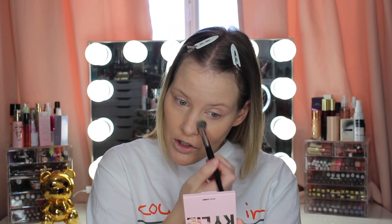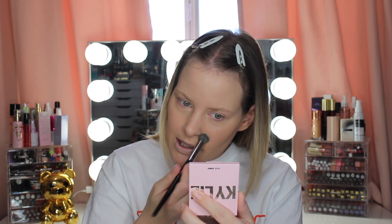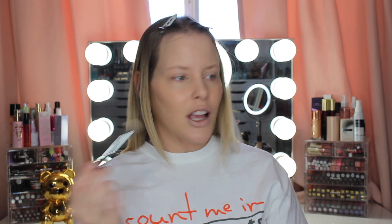It feels really nice — it kind of reminds me of the Maybelline Fit Me. It feels nice and hydrating on my under eye. It's definitely not full coverage; it did say sheer coverage. I feel like I would really like this on my no makeup makeup days if I was wearing it by itself, but unfortunately on top of this foundation shade it's not doing it for me because it's darker, but it does look really nice on my under eyes.